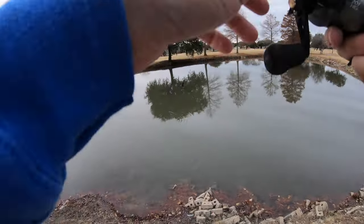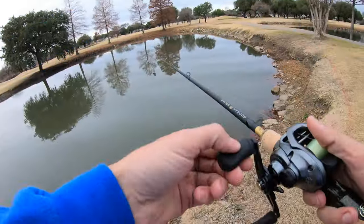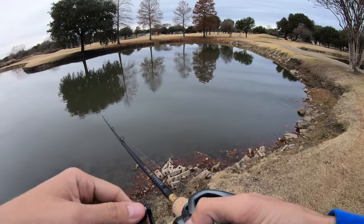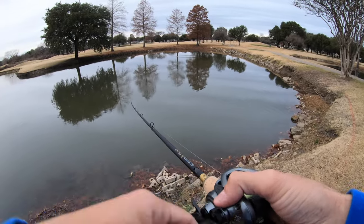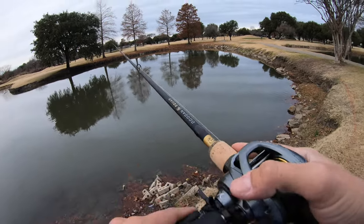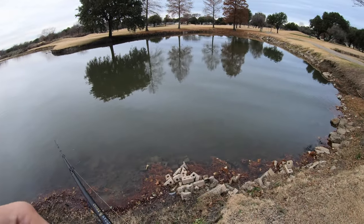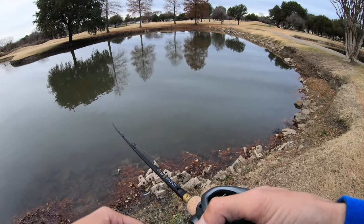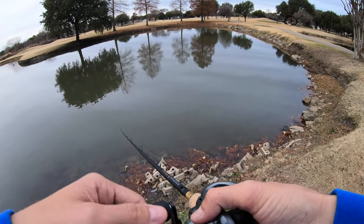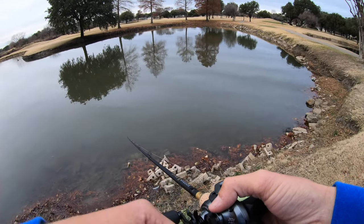I've had a lot of people talk to me about issues with the bait actually coming straight out of the water. I normally run this on braid and I don't even have that issue. I think a lot of times it has to do with the trailer — if you choose a bulky trailer, it kind of makes it rise straight out of the water. Also, it might matter if you're burning it in or running it a little bit slower. I personally work chatterbaits like jigs — I'll kind of pop them every now and again, let them go up and down, occasionally slow roll them on the bottom with little tugs, or do a straight roll just above the grass. I try not to go too fast. This is a 7.2 gear ratio, so it's a good balance in between.